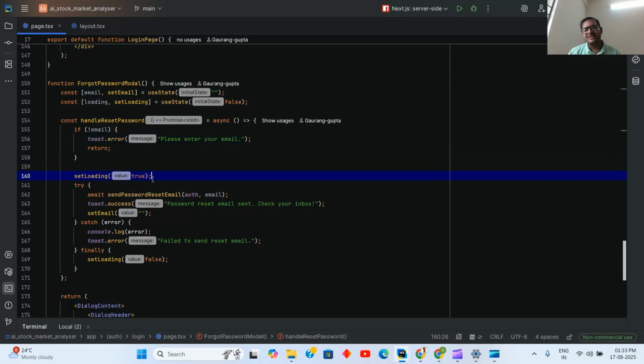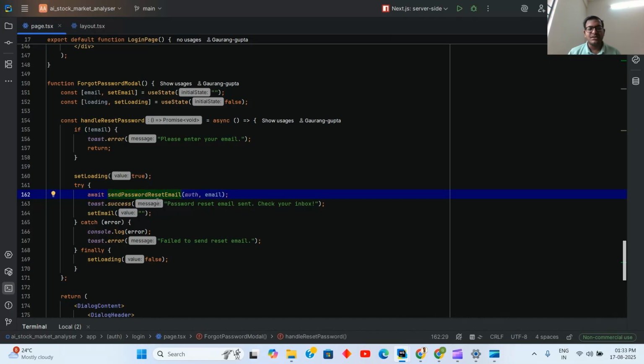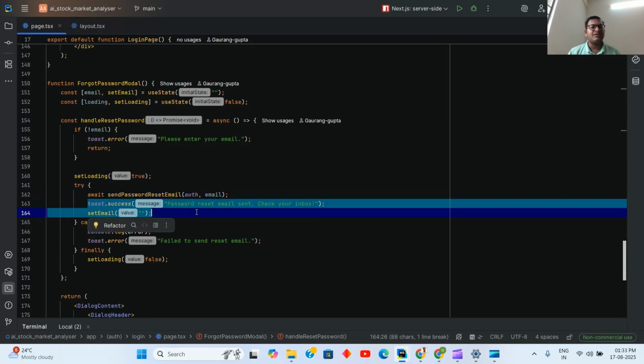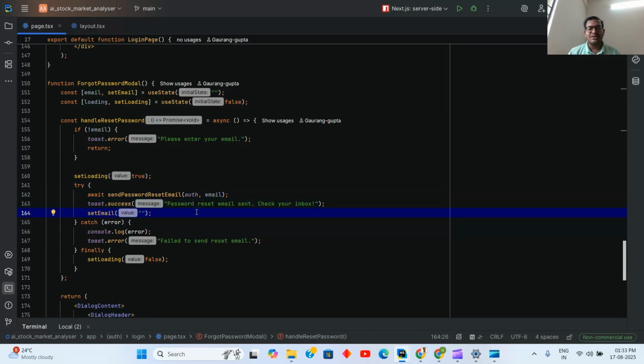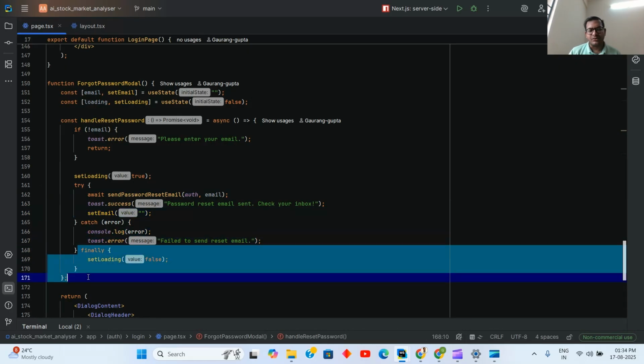Then the process will start and I will set the loading to true. Now this is a function that Firebase provides, the send password reset email. You have to pass the auth object and the email. Then it will send you the reset email to the email which you entered here. And then you can reset your password. Again, I'm catching the errors, and finally I'm setting the loading to false.